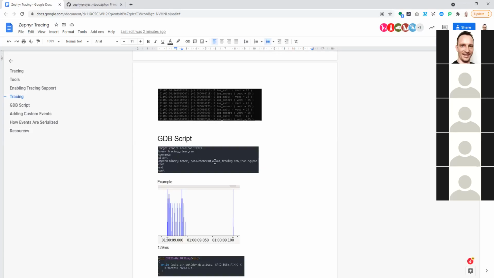And then we specify the memory region that we want to dump into this file, which in this case is a variable inside the code that is called RAM tracing. And RAM tracing is basically a 4096 byte buffer that is being filled with trace data continuously. And the end position is basically the RAM tracing buffer plus the current position in the buffer. So it's not always going to be the last position, but it's going to be sort of one of the last positions, because the buffer is going to be first cleared, and then the next event is going to be written so that it can fit inside the buffer.